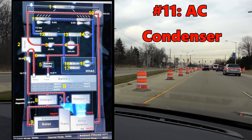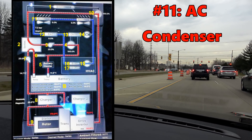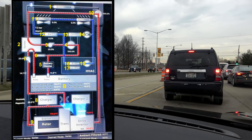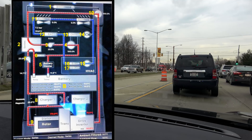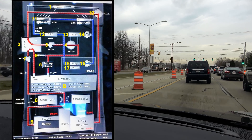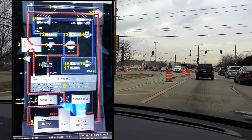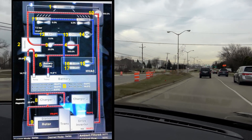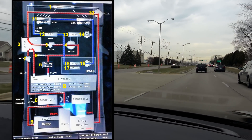Number 11: AC condensers. They are required to cool down the refrigerant and these do have a fan — fan speed indicated in percents. There are two condensers, each having a 12-volt fan. They are located between the fog lights and the front wheel arches; air enters through louvers and exits the wheel arch. Louvers can be closed for better drag coefficient — in other words, if you don't need the AC or the car doesn't need it to cool the motor and battery, those louvers are closed, making the vehicle more aerodynamic.